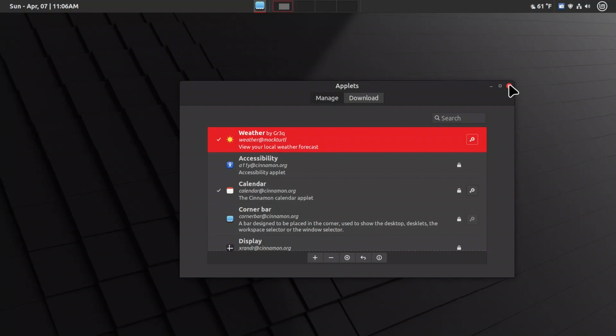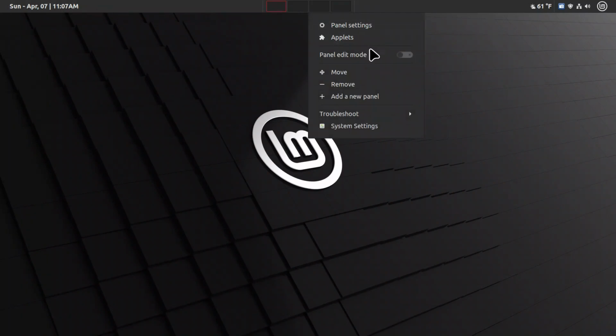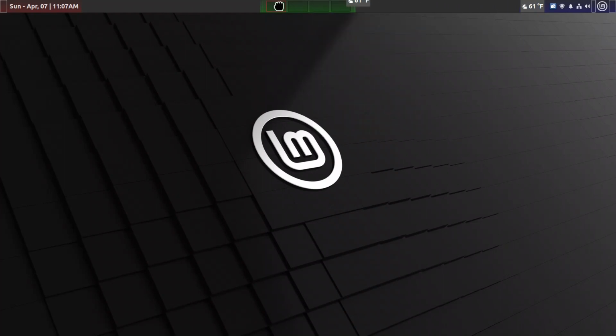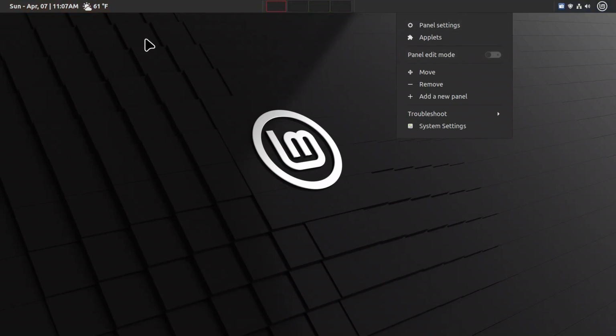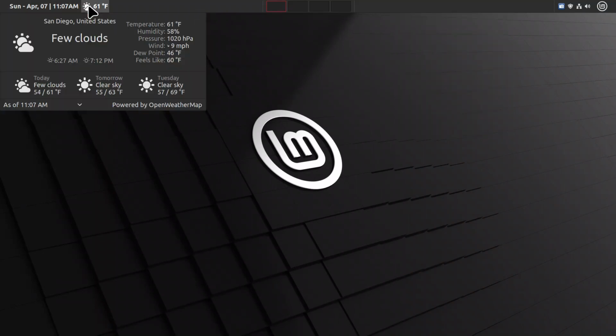So we'll go ahead and close this for now, and we want to move this over here. So we'll have to get into the edit mode again, and we'll grab it and then drag it all the way across. Drag it again. We have to go a little further. Okay, so that looks good. And then we'll get out of the edit mode now. Then we can click on it and take a look.